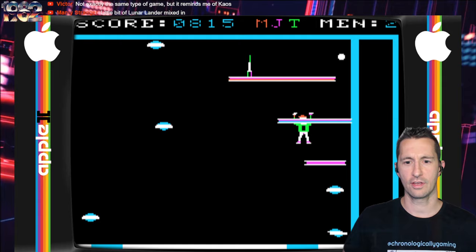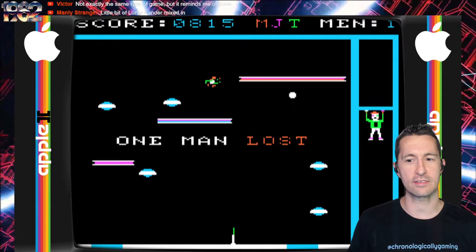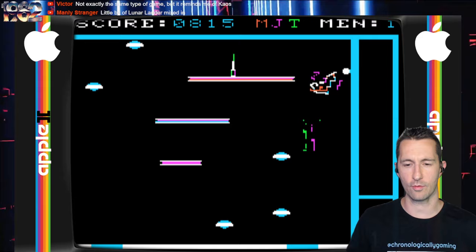When you're hanging on the girder... Nope, missed it. When you're hanging on the girder, you are impervious. So whenever you are in free fall, that's whenever you can get hurt. Let's see if we can do it now. Go, go. Oh, it's that bouncy ball. You got to avoid that one.